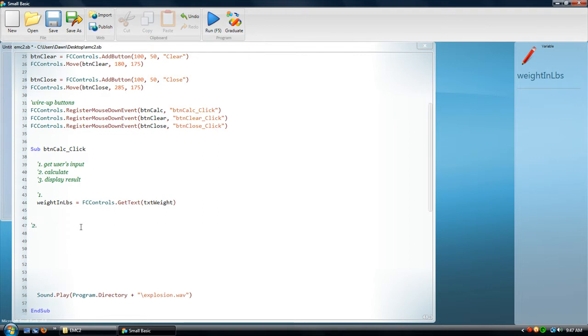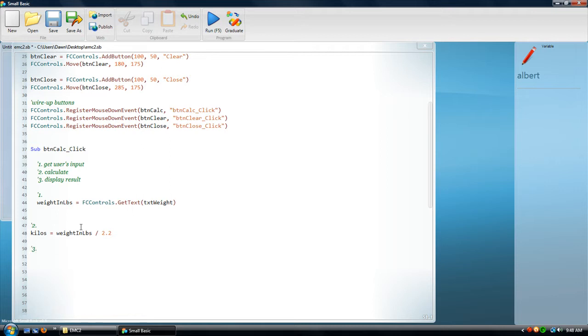And before we dive into the E equals mc squared part, we have to convert the weight to kilos. And 1 kilogram equals 2.2 pounds. Knowing that, I'm just going to type a very quick calculation. We'll say kilos equals the weight in pounds divided by 2.2, and that'll do it. Okay, so now we're ready to plug this into the formula. I mentioned before that the speed of light would be 300 million meters per second. So we have everything we need to calculate the energy that would be produced.